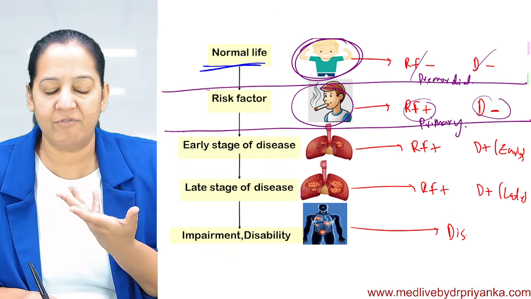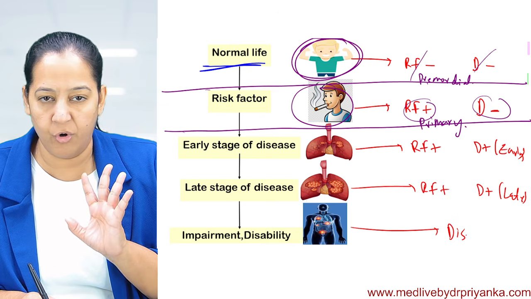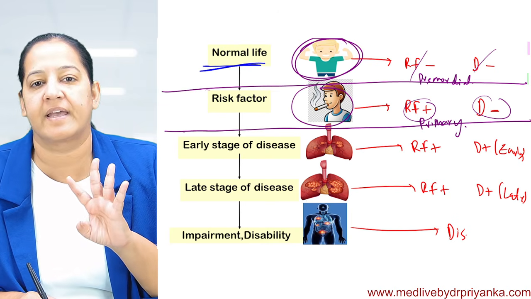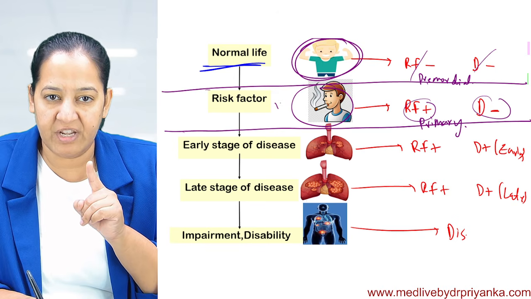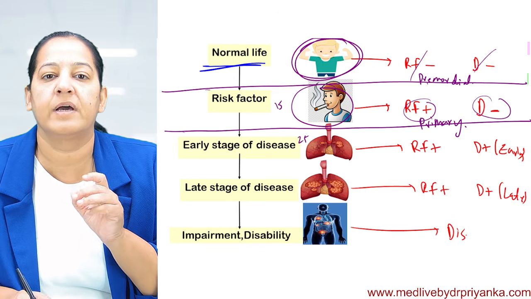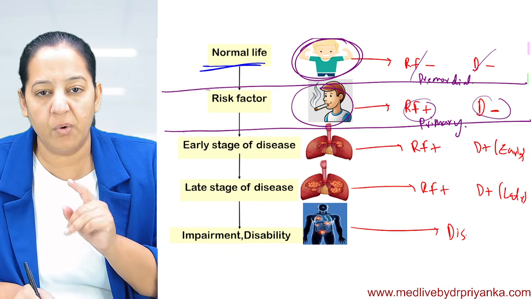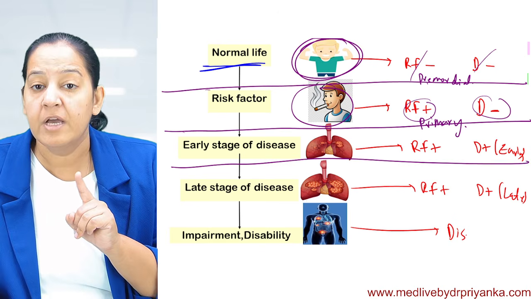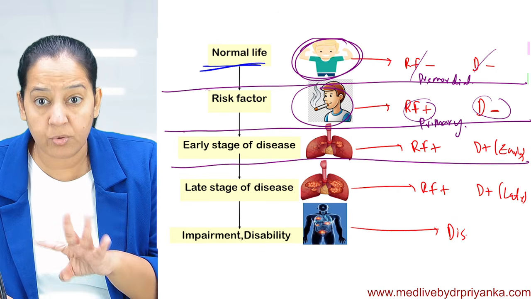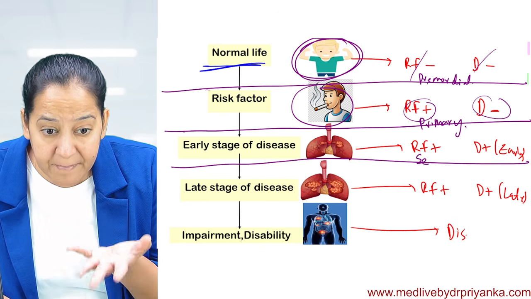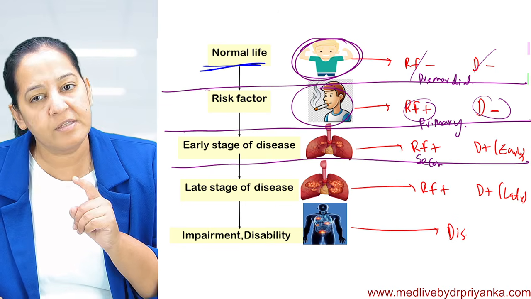What if the person has not followed your advice, and the person already has lung cancer? Maybe this person was 15 years old and now the person is 25 years old, and at 25 he developed lung cancer. So we can take action at this point. Okay, you already have lung cancer. Chalo, it's okay, but now you take the treatment immediately. You do the diagnosis and treatment. So this is secondary prevention.